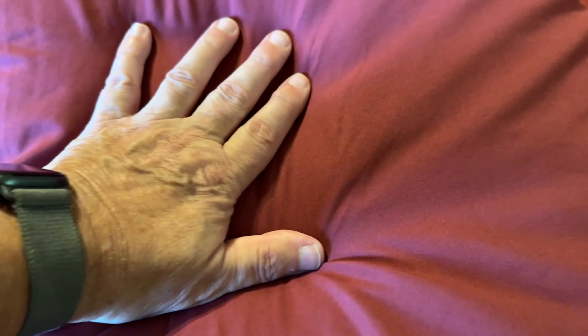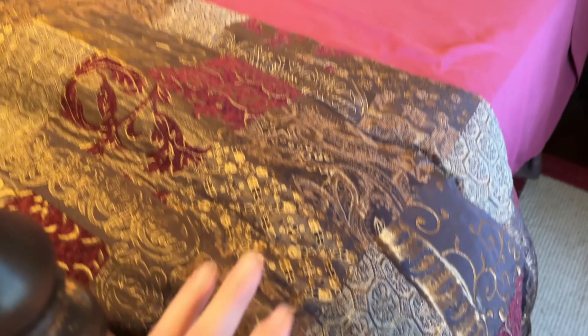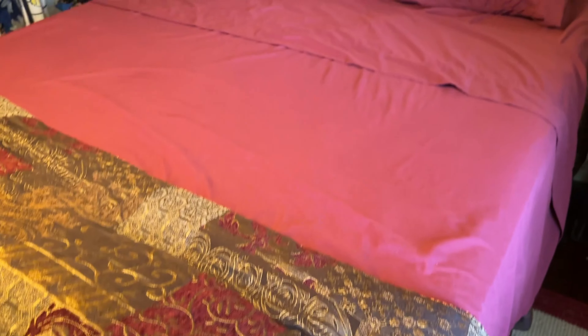The pillowcases were cool to sleep on. Just really a comfortable set of sheets, and they're just about as inexpensive as you could find anywhere. They sell tons and tons of these on Amazon, they've got lots of good reviews, and there's a reason — for the price, that is just a really, really nice set of sheets, and they look good on our bed. These burgundy sheets with my wife's fancy comforter really look nice, and we really enjoyed sleeping on them last night.